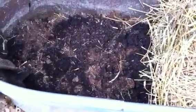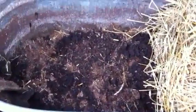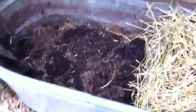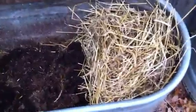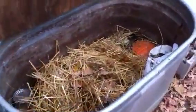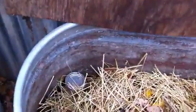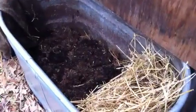Inside of my bin again, a mixture of peat moss, coconut coir, and goat manure. And sometimes I use mushroom compost too, but right now I haven't had any mushroom compost in a while. And then the straw on top just helps keep the moisture in. And of course, if you watch my other recent videos, I use a lot of pumpkins in the wintertime, because I have people that drop off pumpkins, and worms love pumpkins, so that's part of my feed.